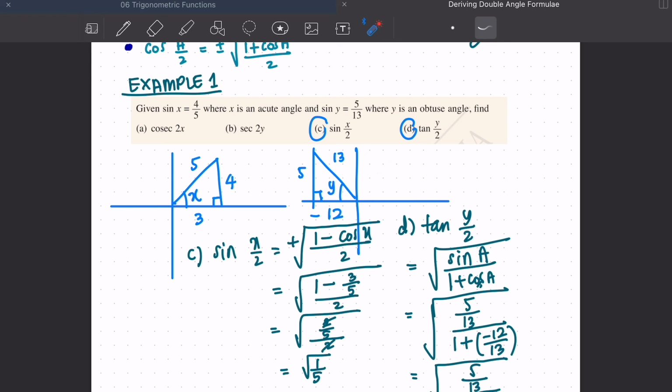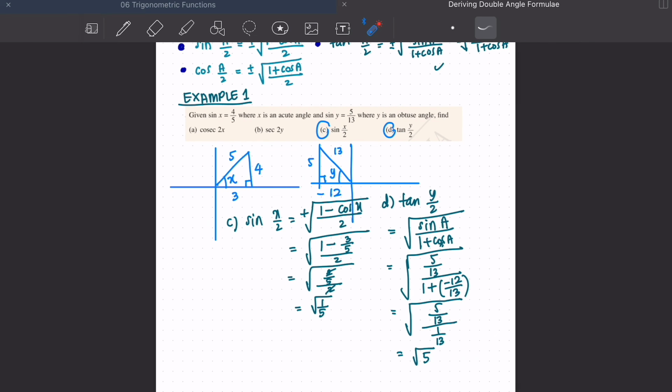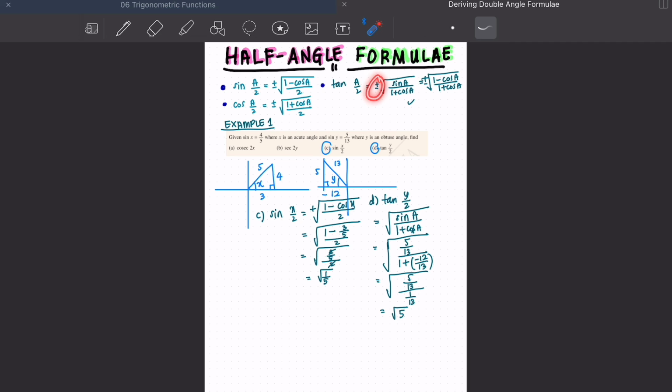The half angle of y will be in the first quadrant, so it will be positive. So we have to be careful and imagine whether it is positive or negative. We will see you all in the next discussion of formative exercise 6.5.